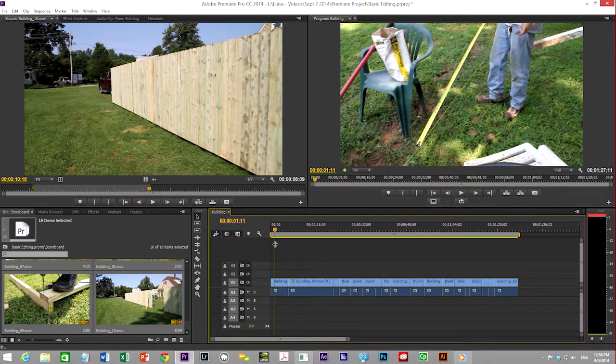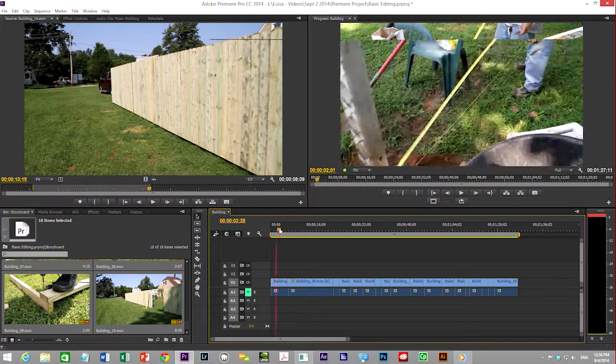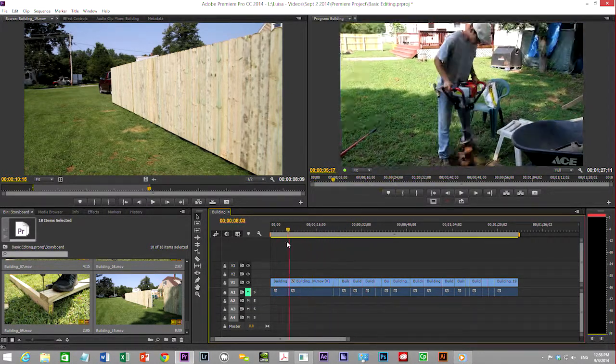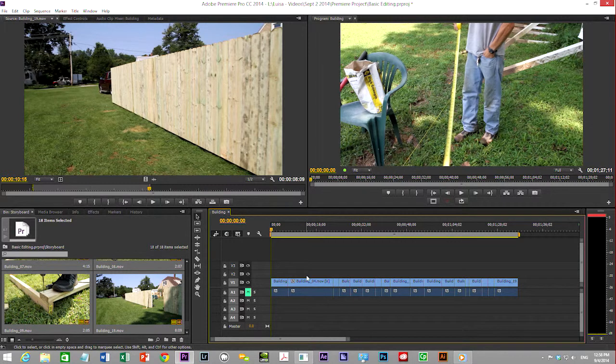And they are. So now I will mute the audio because I don't need it yet, and I will do so by clicking on this icon right here in the sequence panel. Now let's start the edit in the timeline. For that, I'm going to make use of the timeline editing tools, which are located in this panel.